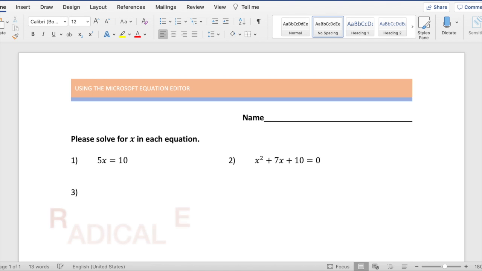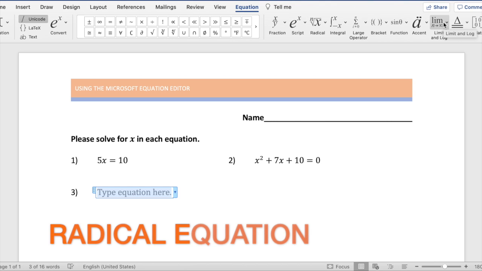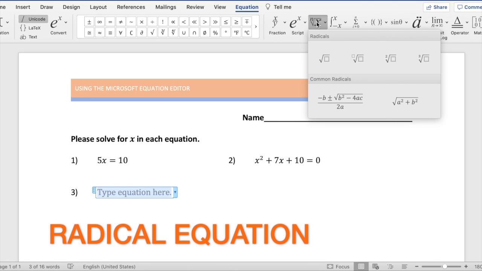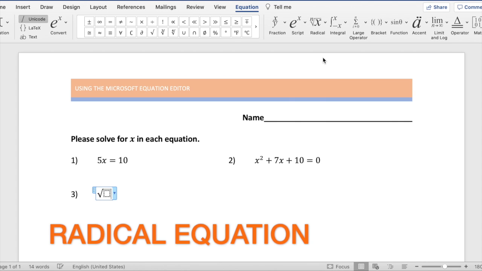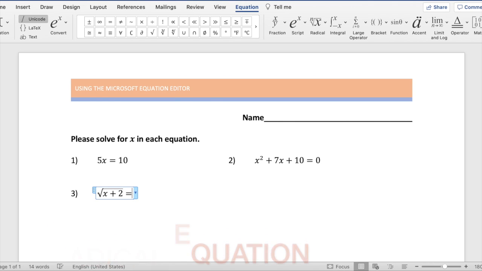And how about one more? I'll go to Insert an Equation. And this time, we'll do a radical equation. Now I'll set up a simple square root. So I have the square root of x plus 2. Now that is my radicand. If I want to leave the radicand, I do need to press over to the right. And let's just say this equals 10.